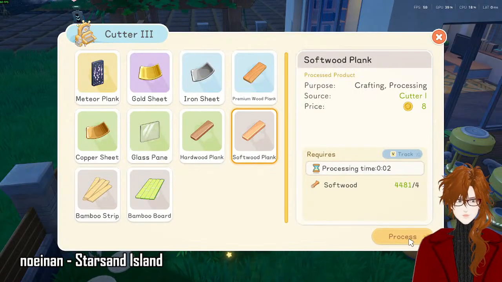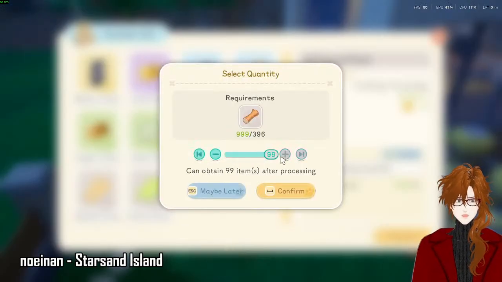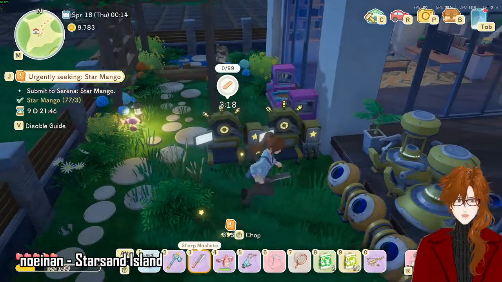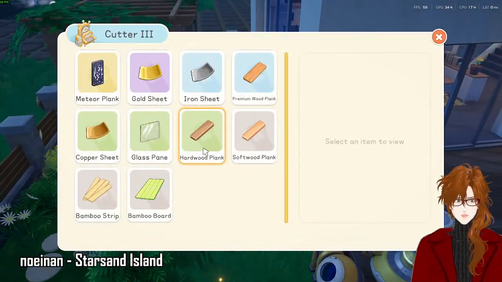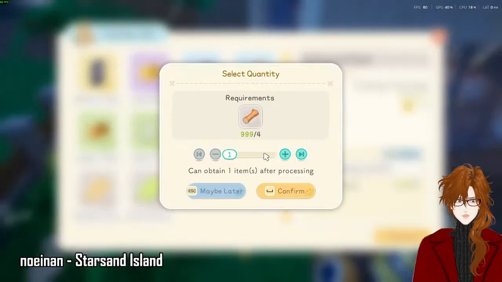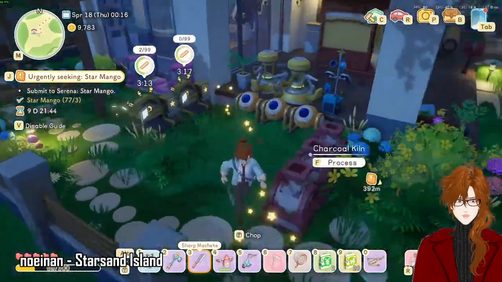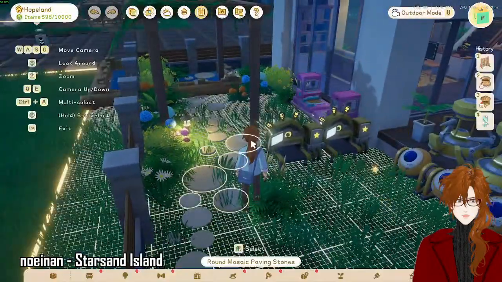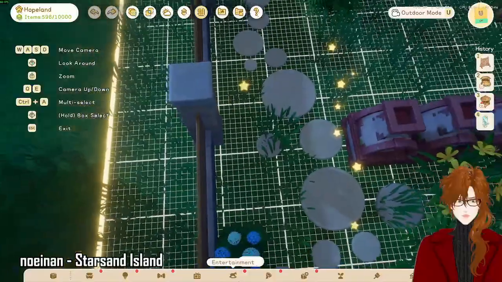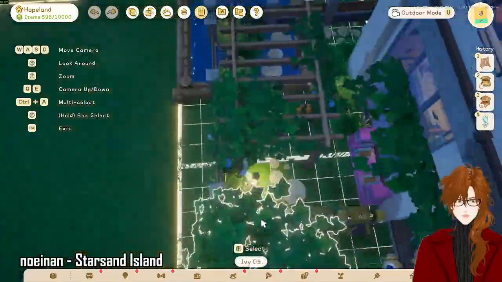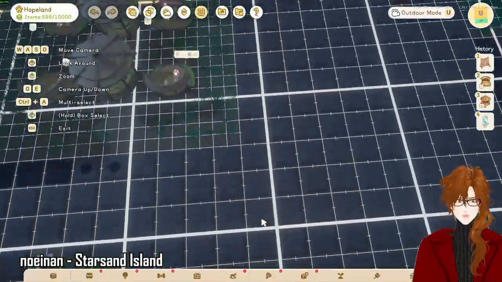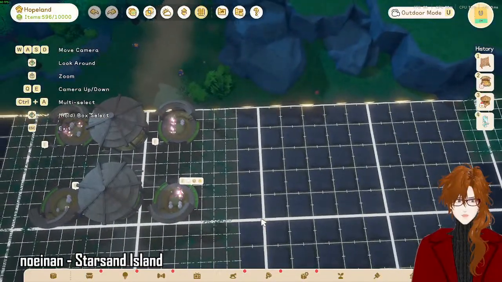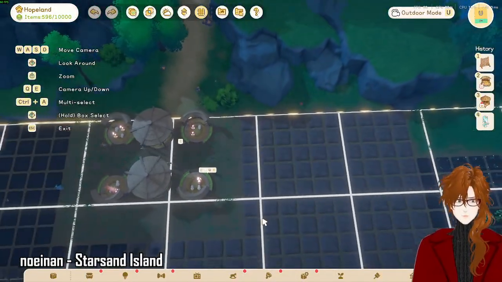Let's make some more softwood planks, and we're just gonna make... yeah, why not? We'll make 100. We'll make 200. Cool. Alright. So while I'm doing that, let's zoom the fuck out. And let's see what else I needed to clear away to make this work.